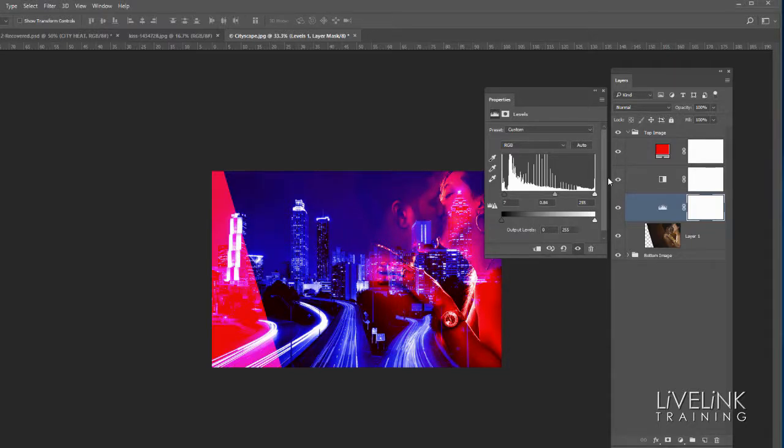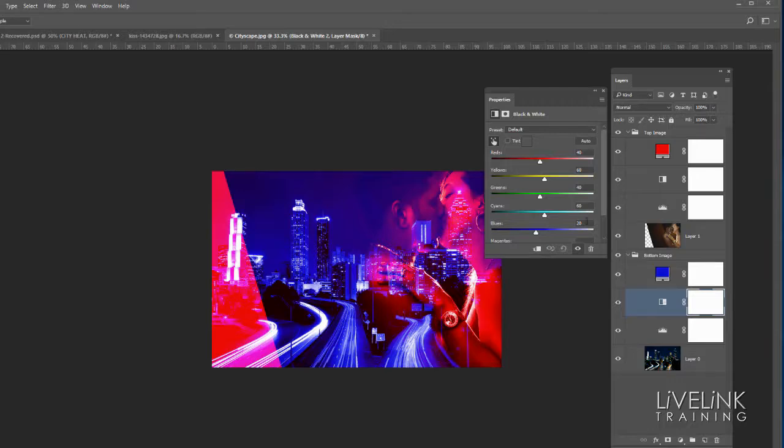And we can do the same with the bottom image. So I'll go down to the bottom image. We've got this set to blue. I'll just leave that as it is because I quite like that blue. And then we can have a look at the black and white layer. And again, this is a blue layer, so we're not going to have much of other colours in it. So I can make it darker, and I can make it lighter.